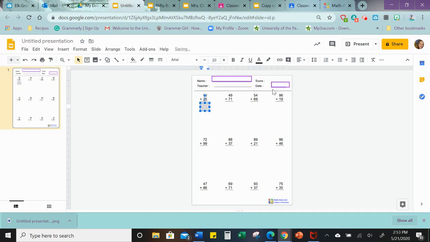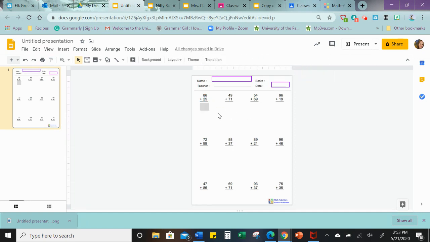And you can change your font. Now you can also change the alignment if you want the numbers to be aligned a little differently. And then you can also practice typing in the number to see how the number is going to align. So here, 86 plus 25.